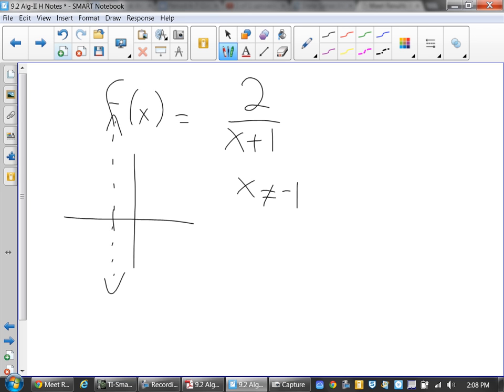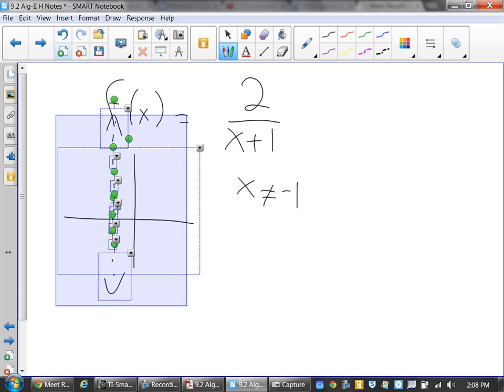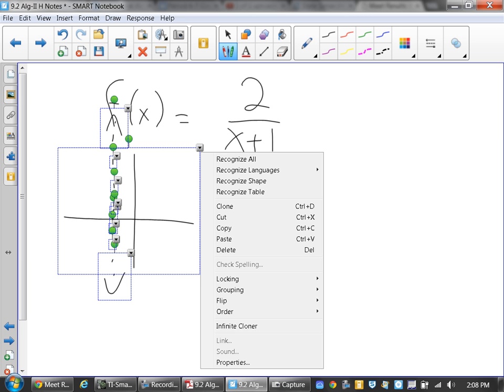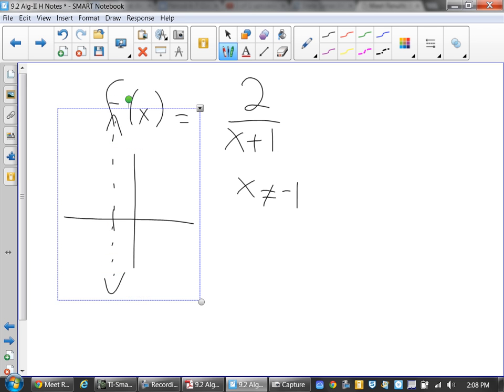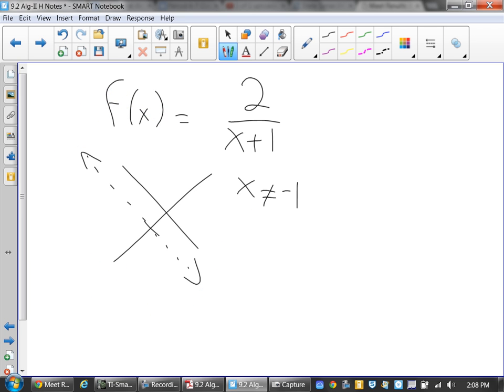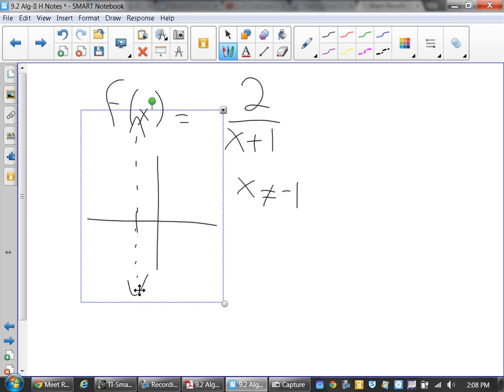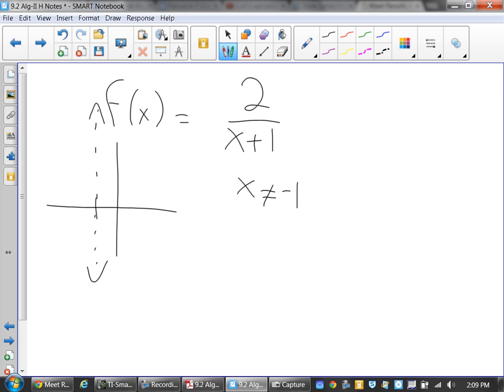An asymptote. Remember when you had asymptotes with hyperbolas and conics, and your hyperbolas had what were called slant asymptotes? They were crisscross. Remember they had slant asymptotes? Well, now we're talking about polynomials, and we're not dealing with conics. Conics had curves. These are going to have curves too, but they're going to have vertical and horizontal asymptotes.